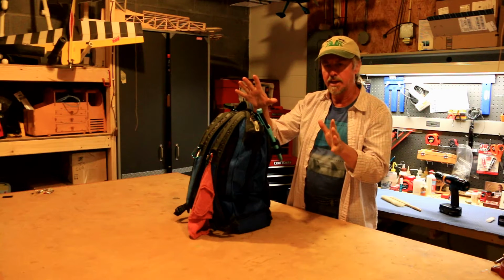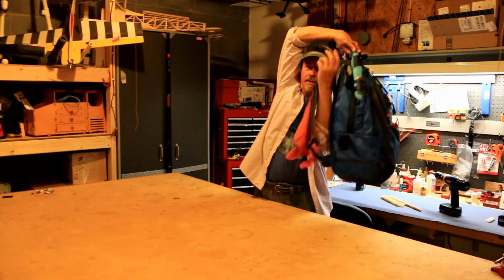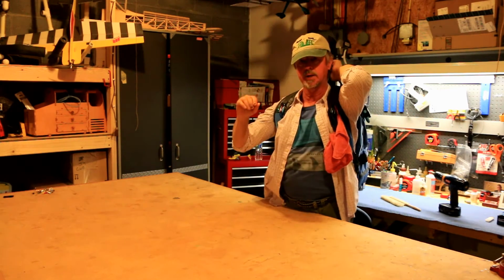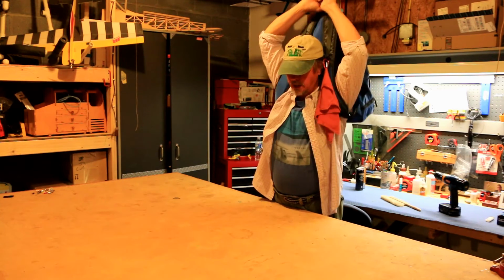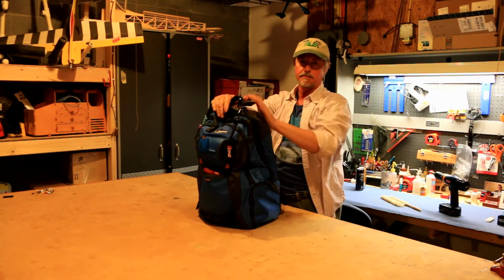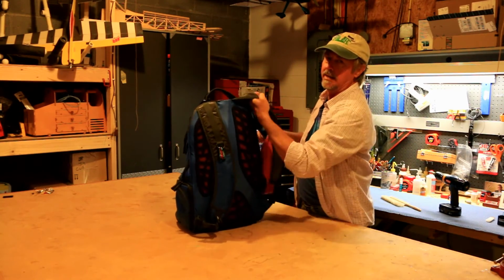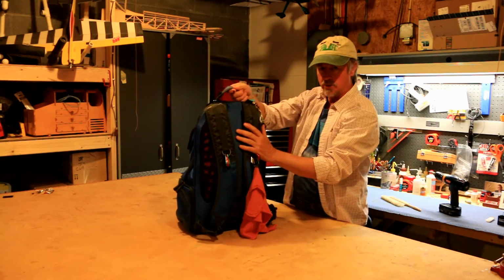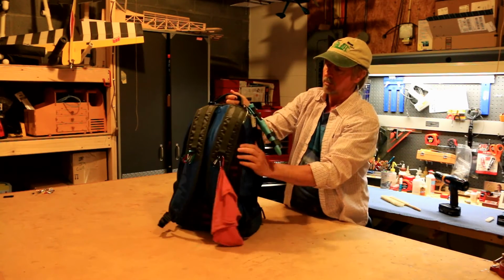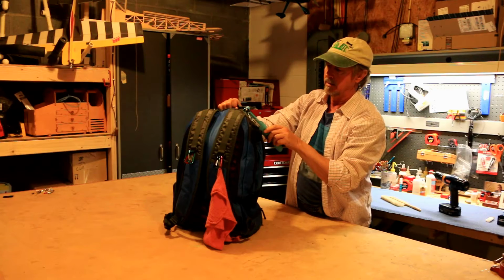So whenever you do pick it up, pick it up by this top strap. The way I put mine on, I sling it over my shoulder like this, over my back, and then I put my arms through the straps and lower it down. And likewise, I pull it off, take my arms out, and rotate it off my back using this strap. Whenever the thing tore on me, I lifted it like this and put it on my shoulder. So the trick is, this makes it easier anyway, is to lift it by this handle, and you might prevent tearing the straps loose. But nonetheless, it's a good pack, and I don't regret getting it.